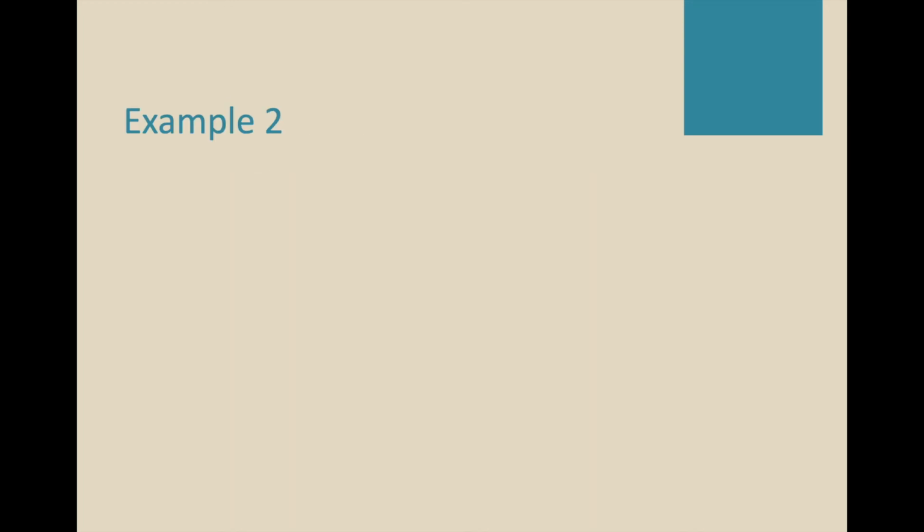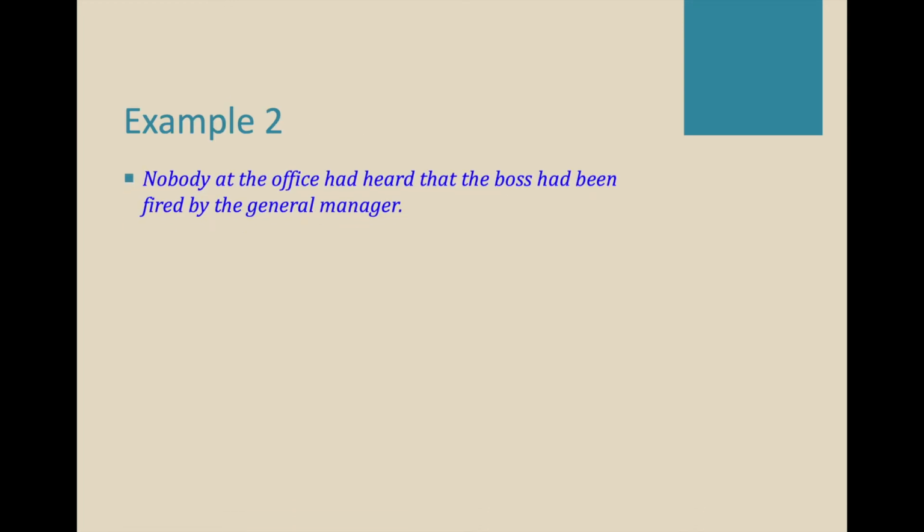Here's another example. Again, natural language. Nobody at the office had heard that the boss had been fired by the general manager. Now you could imagine saying this to somebody in a conversation. That's what we mean by natural language. But this is not in standard logical form. And our objective is to translate it into standard logical form so it could be used, for instance, in a syllogism down the road.